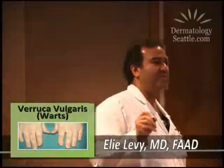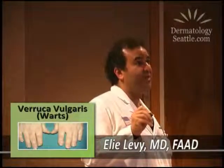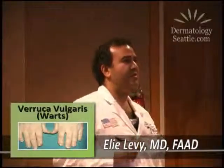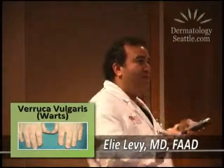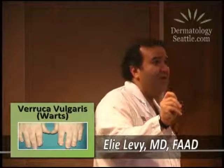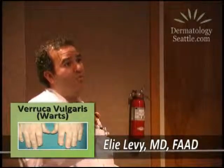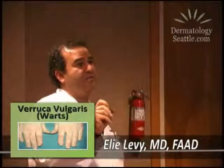So what there is to do — I told her — is you can give a bleomycin injection. You can inject a medication, a fluid, into this with an anesthetic so it doesn't hurt as much. What it'll do is it's a chemotherapy that just selectively attacks the wart tissue. It won't make the surrounding tissue necrose or go away — it just affects the warts. That's been my best success for severe warts like this, as you see on the hands.